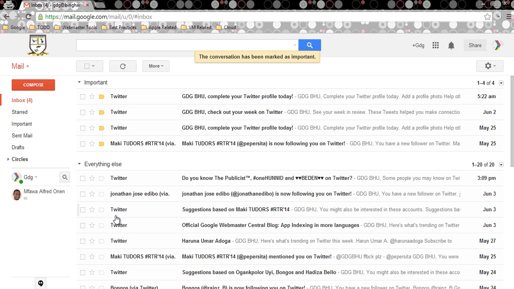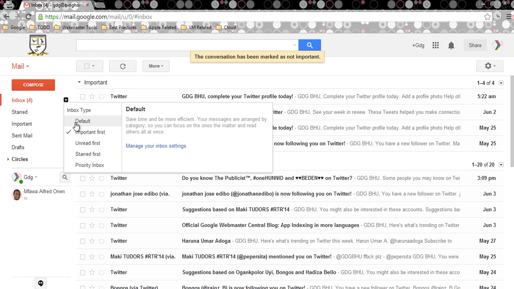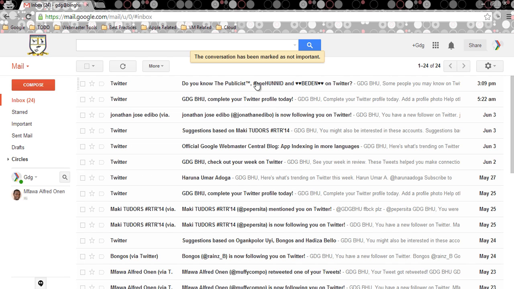So it's really cool. Of course you can already see the advantages here. You can say, okay, all my GDG correspondence is important, so I can go ahead and say all my GDG emails come first, for instance. Of course, you can go ahead and check all the starred ones, the ones that have priority inbox, and a whole lot more here. So if you don't know about that, play with this, it will help you quite a lot. All right, so the next thing I want to show you here is keyboard shortcuts.